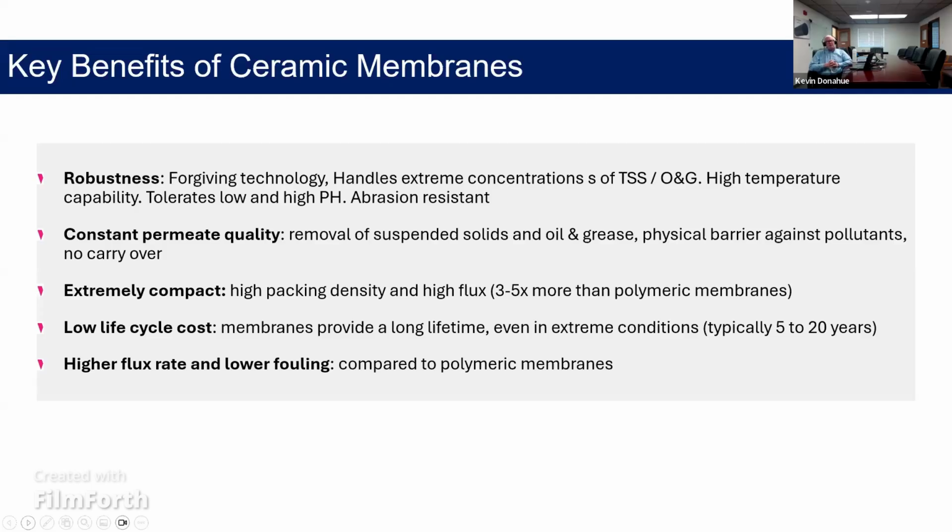If you have a tough cleaning application or a high fouling fluid, we can use very aggressive cleaning chemicals without affecting the life of the membrane. The membranes are also engineered to be abrasion resistant. In fact, we've developed a model. If you provide us with a particle size distribution and composition of particles, we can predict the life of the membrane based on the composition of those solids and any possible effect of abrasion on the membrane.